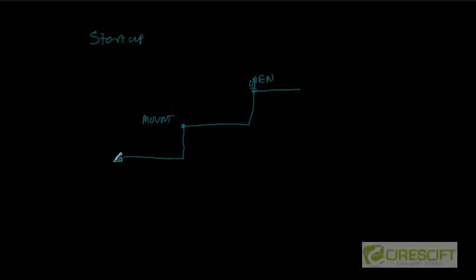Initially it is shutdown, then we do the instance creation. So the instance is created, and then in mount we read the control file, and locate the database files and redo log files. In open, you open the redo and data files. So these are the three steps that we went through in the startup mode.